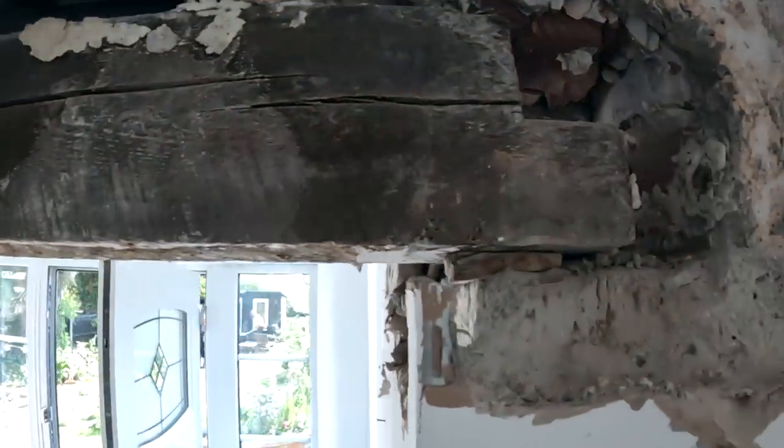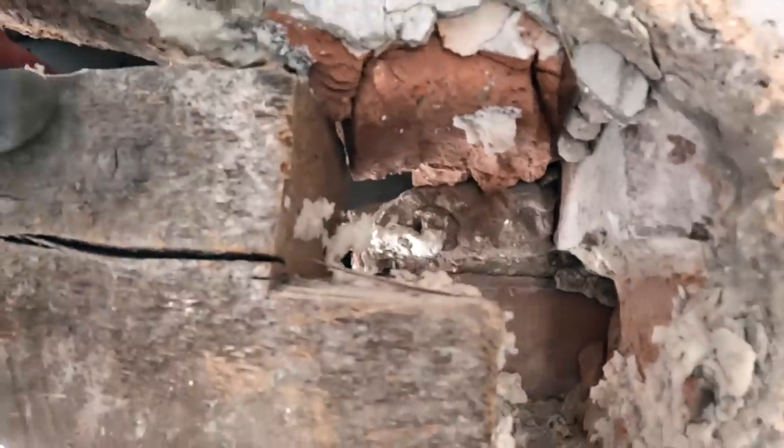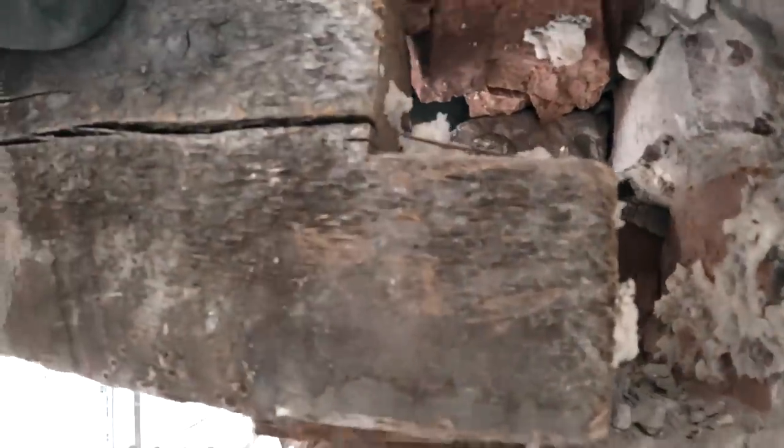And then I just wanted to show you the wonky lintel has had a wedgie. That's what's holding it up. So, that's it, it's out. That didn't take much, did it?